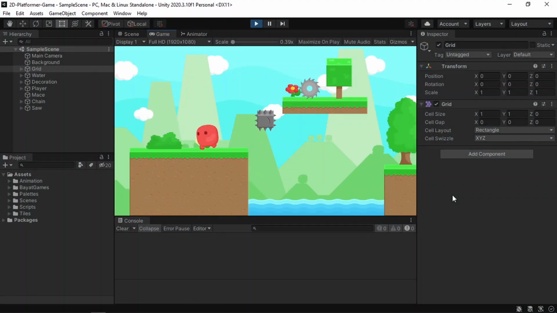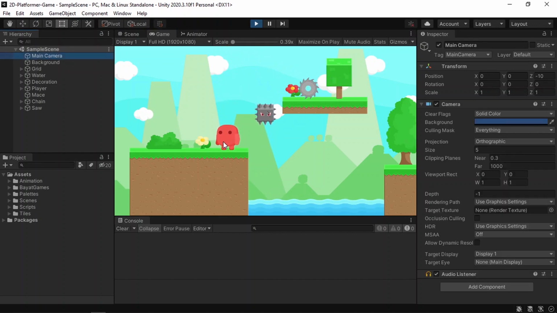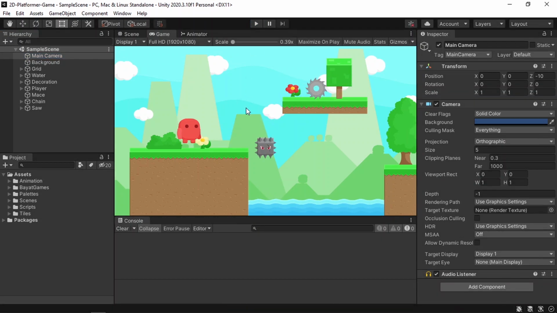So as you can see, I have a simple 2D game, but the camera is not following the player when I am moving. So we are going to use the Cinemachine package to make the main camera follow the player smoothly without writing any line of code. First of all, we need to install it using the package manager.